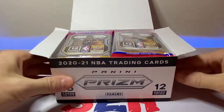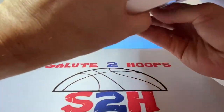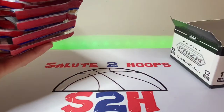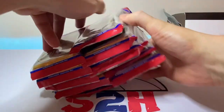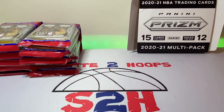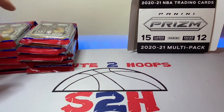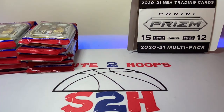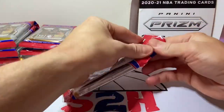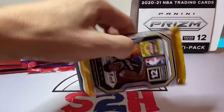So good God, that looks glorious. Entire box of NBA cellos here, Prizm 2021. That probably wasn't the most efficient way to open that, but oof. We'll put that right there. Perfect. All right, guys, let's just hop right into it. We got 12 cards per box, 15 cards per pack, guys. So might be a little bit of a longer video here, but I got a feeling it'll be worth it.